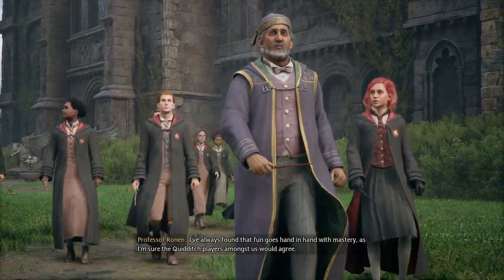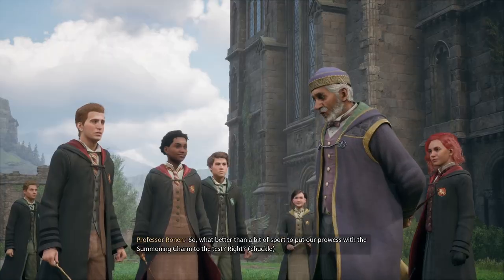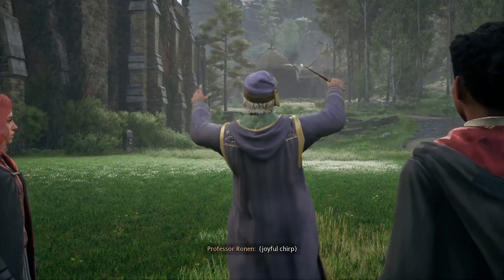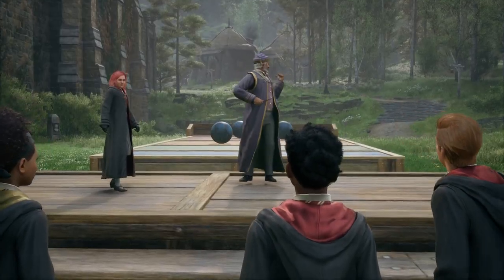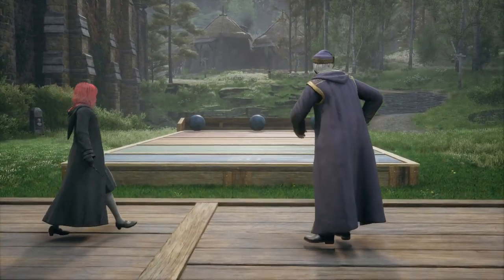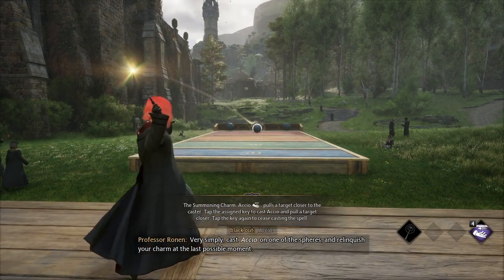I've always found that fun goes hand in hand with mastery, as I'm sure the Quidditch players amongst us would agree. So, what better than a bit of sport to put our prowess with the summoning charm to the test, right? So why don't we have our newest student start us off. Very simply, cast Accio on one of the spheres and relinquish your charm at the last.